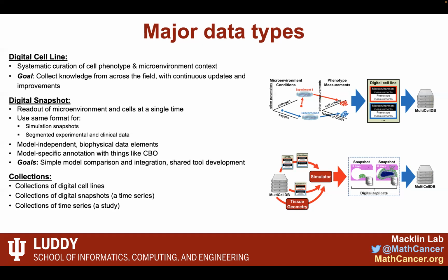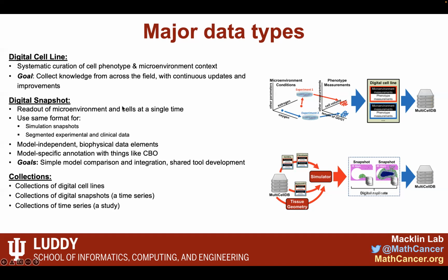And that's something we envisioned years ago, and certainly for simulation models where you have perfect knowledge, you can definitely write all that down. And on the experimental side, HuBMAP is now catching up. On the flip side, now that I've identified all these different cell types, we need a notion of a digital cell line that says, what are the rules of that cell type? And so we decided to structure those rules first around a pure characterization of the key processes, realizing that we might be able to think of that as a phenotype and come up with some objective measures.